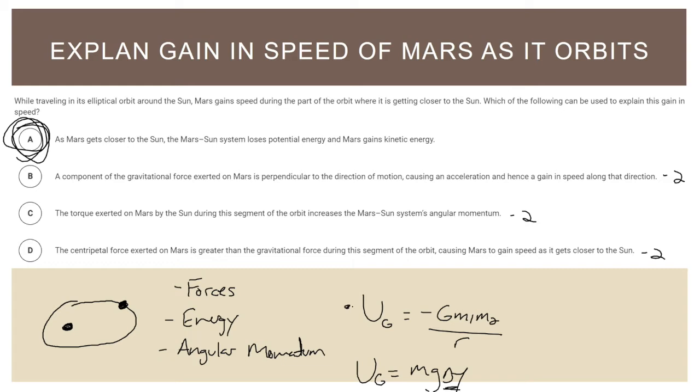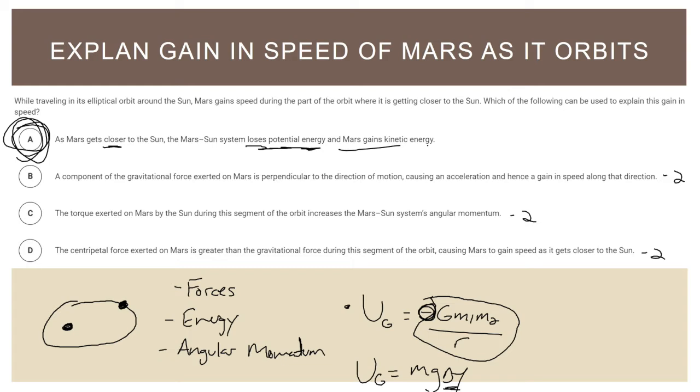You have to remember for this equation, it's a little confusing because the number is negative. As R gets bigger, this whole number is going to get smaller, but it's going to be a smaller and smaller negative number. And since it's becoming a smaller and smaller negative number, it's actually technically getting bigger. So when Mars gets farther away from the sun, the potential energy gets bigger, and when it gets closer, the potential energy gets smaller. Of course, we have to ask, what happens to that potential energy? It turns into kinetic energy.